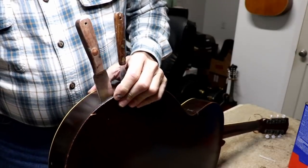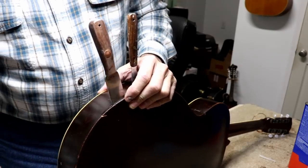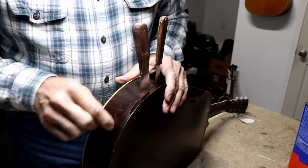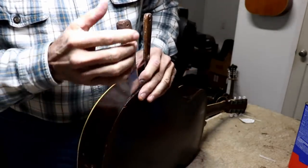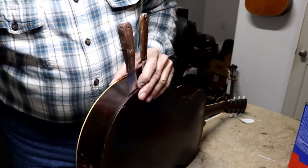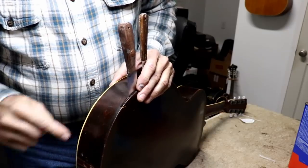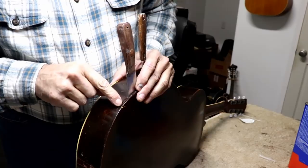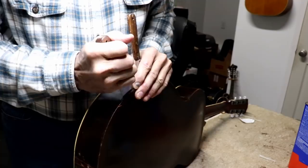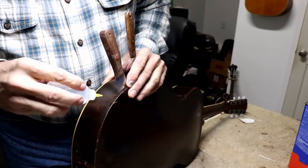The only thing I can say positive right now is it does look like it's following the crack really well. It doesn't look like it's varying off. Sometimes it will do that. It'll splinter off or split. But right now it does look like it's following the exact crack of the top there, which is good. I'm just soaking the alcohol down in there. The alcohol is actually soaking into the crack about this far ahead of me. And I'm just trying to work this large, flat, really thin blade that direction.